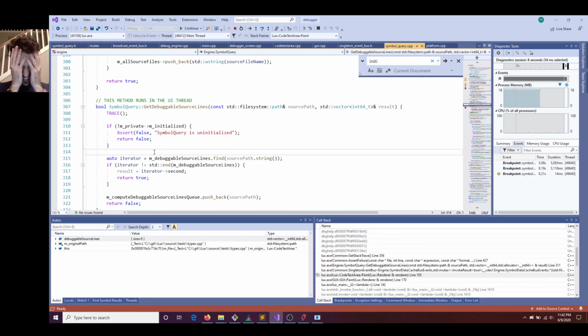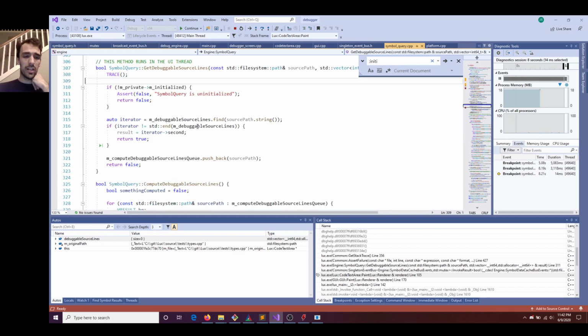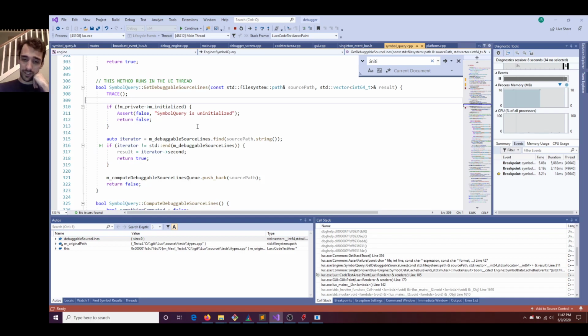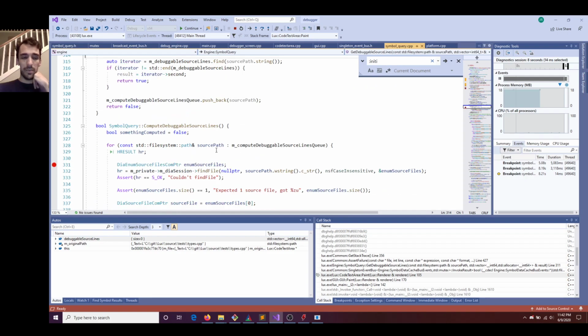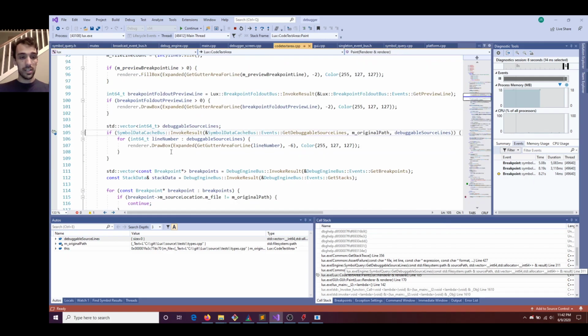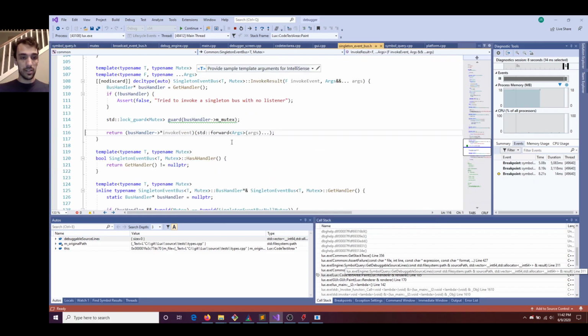Okay. Man, it's true, because in order to do this I need to synchronize. Ah, crap. If I'm going to destroy and initialize, I need to synchronize on the same mutex that is contained in the singleton event bus.